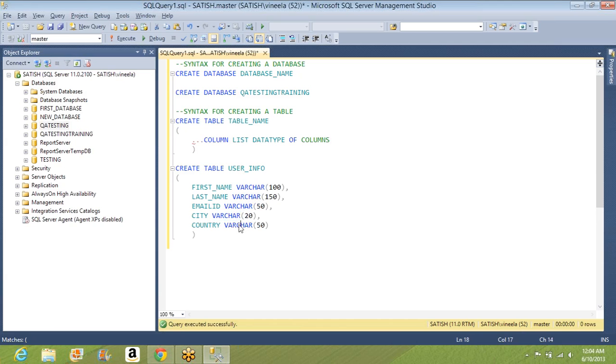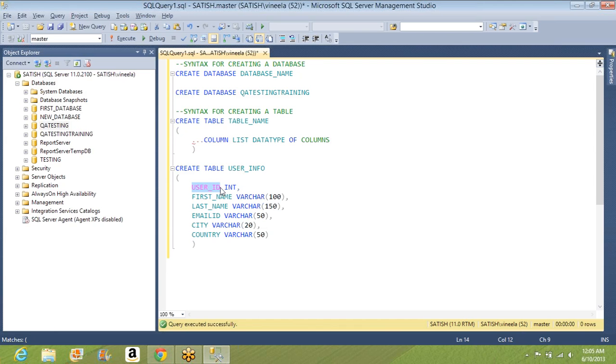Giving the length for the data type, you won't do it like that without any research. Depending upon the requirements, you will give that information. So now you have all your columns and their data types ready.